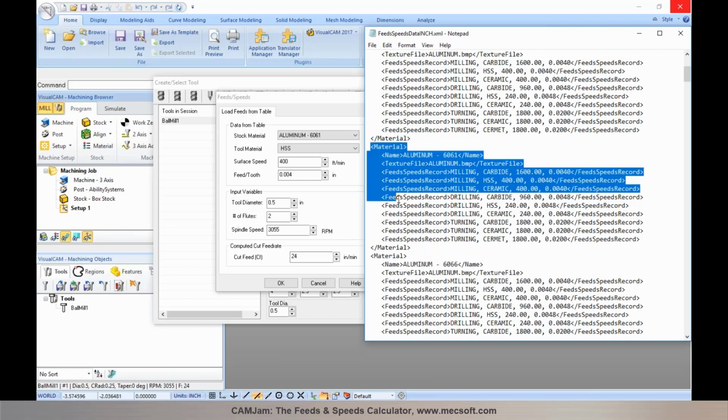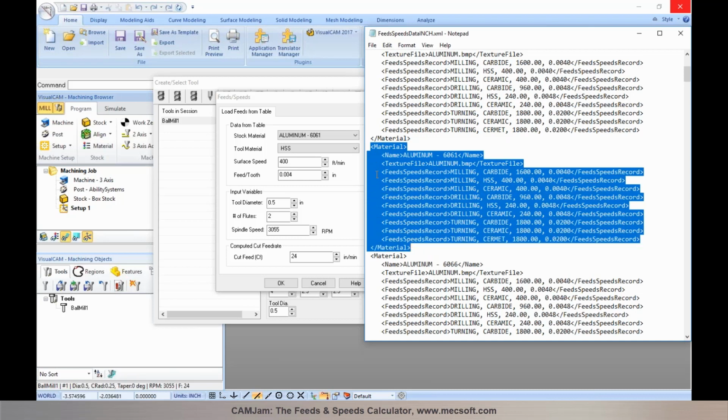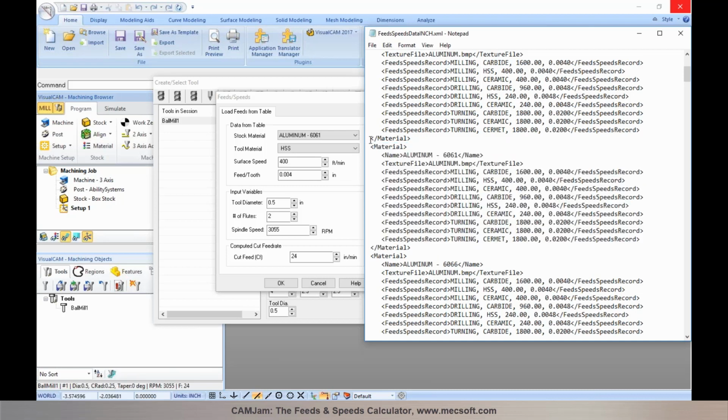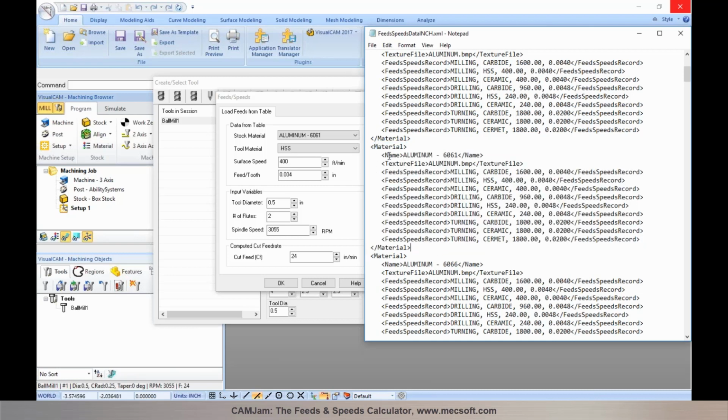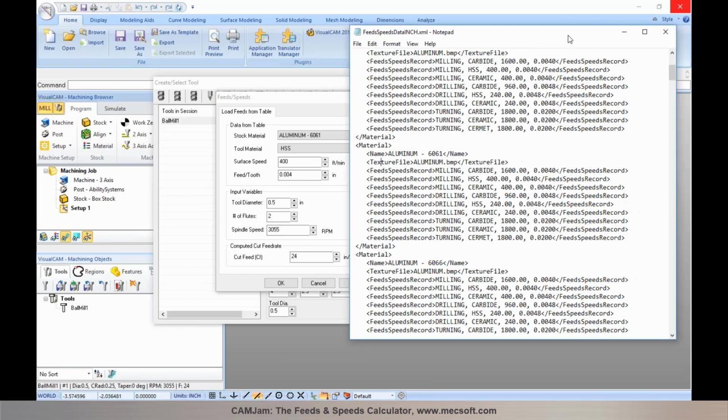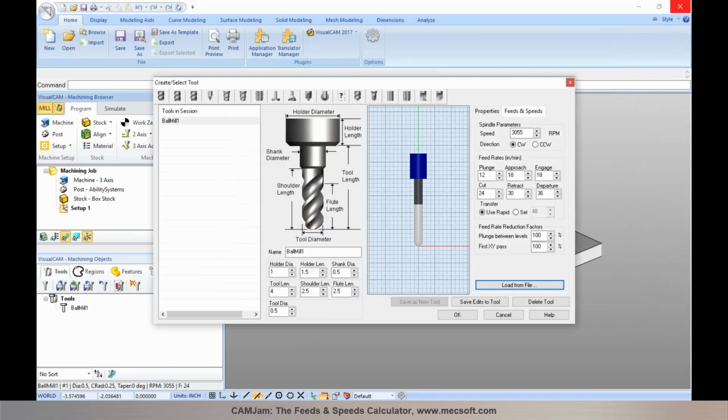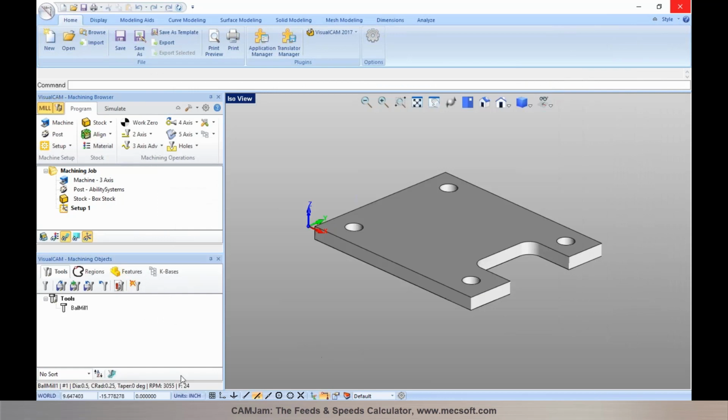You just need to make sure that you maintain the same format and also use the same type of tags in here as you see for each material type, with the opening and closing tags for material and the names. And if you also have a texture file, you can assign it, you can use the bitmap file to map to it. So this is the format in which the material file is defined, and you can have one or more of these material types defined, and we can pick which material file to use.